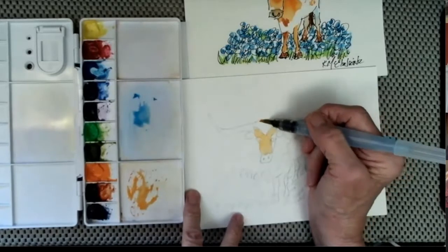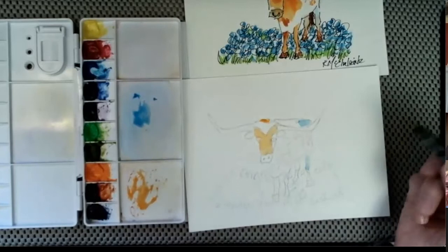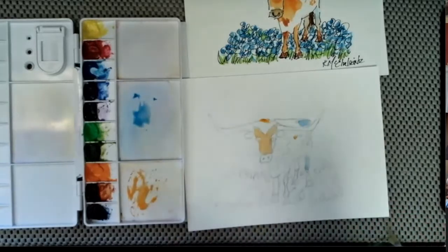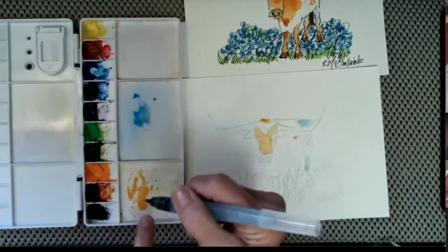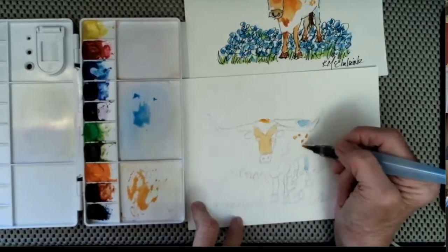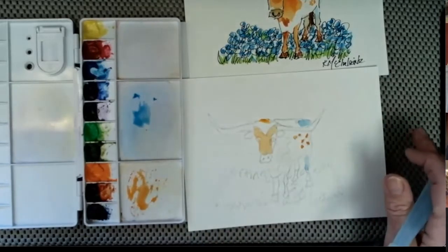So now I'm going to put the brush down right up here because that's where we're going to have a little tuft of hair. And I'm going to come in here and paint my spots. Now, one of the things on painting your spots is you can come right into your color. You don't have to pick the color up that's on the tray. And you just do a little spot like that, and it will be darker.